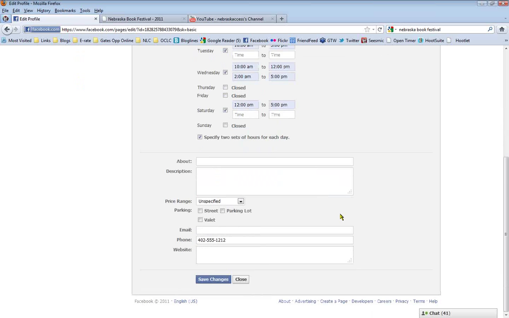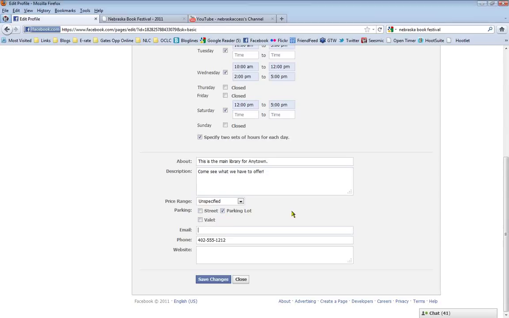And you can put some basic information about your library. So this is the main library for Anytown. Just a little promotional plug, but you can put anything in here, description, more of what you do, very basic information you can put in here. Price range, that would not apply to libraries, that would be for other kinds of businesses, of course. You may indicate if you do have a parking lot or not for people when they do want to visit your library. Let's say we have one.